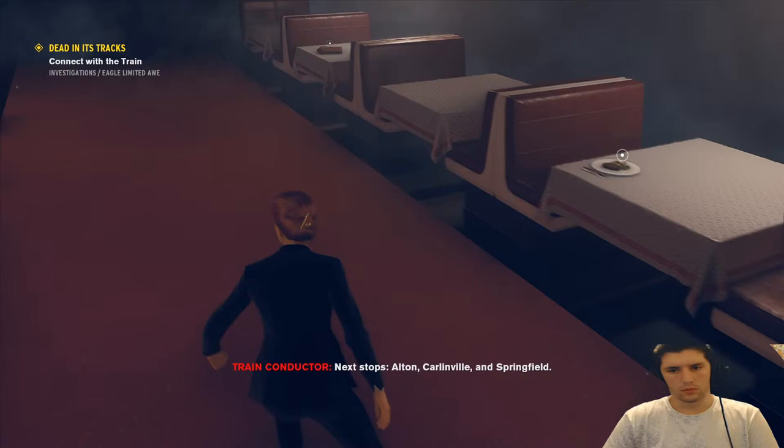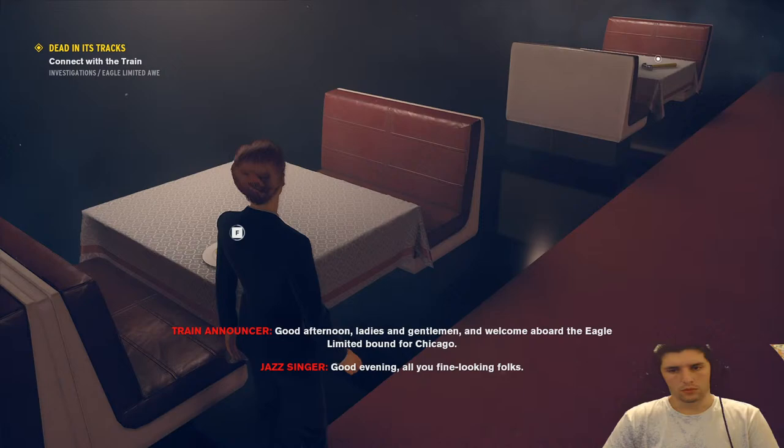Springfield. That's Alton, Carlinville. Good afternoon, ladies and gentlemen, and welcome aboard the Eagle Limited bound for Chicago. Please have your tickets ready and enjoy the ride.